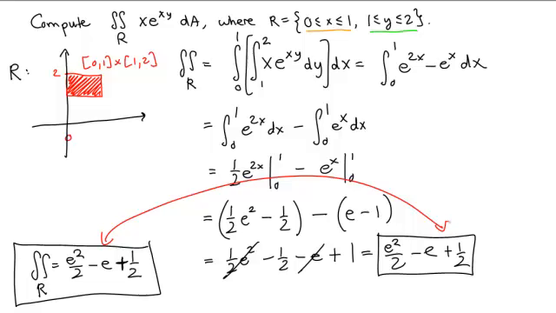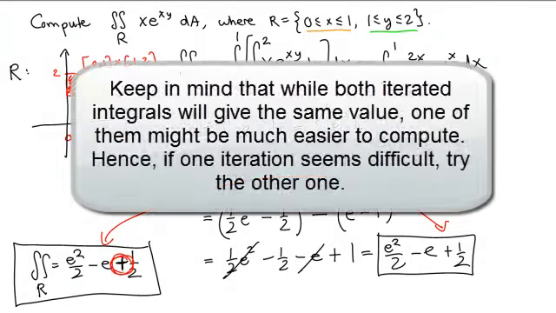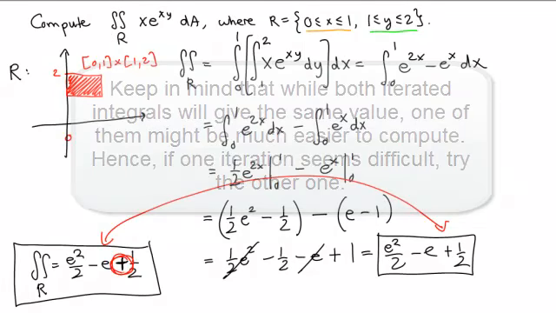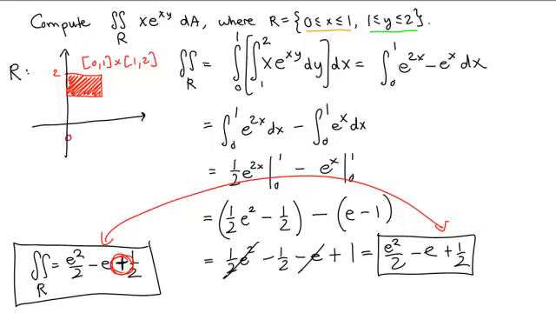Now, the point of this particular problem is to show you, first off, that Fubini's theorem always works. The two integrals will always give you the same value, assuming you actually copy the symbols down correctly. But the other part is that this second approach was significantly easier. So always, always, always take a look at the two different iterated integrals you might get. If one of them is giving you trouble, just pause for a second and try the next one out. Very often, one of them is easier, especially if the other one is significantly difficult.